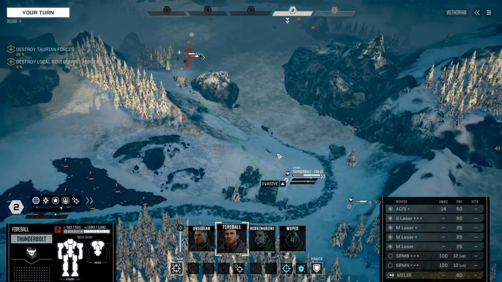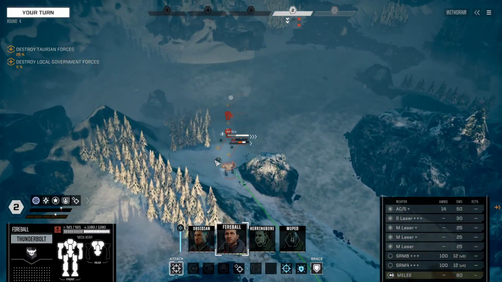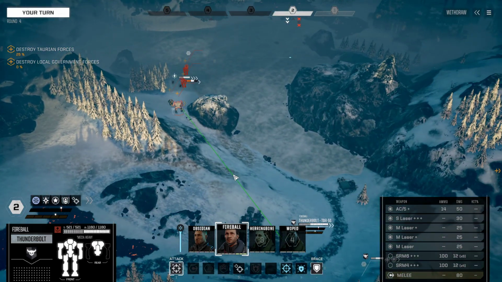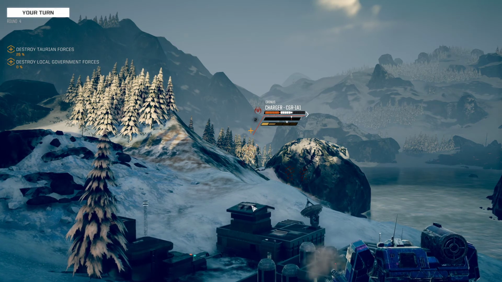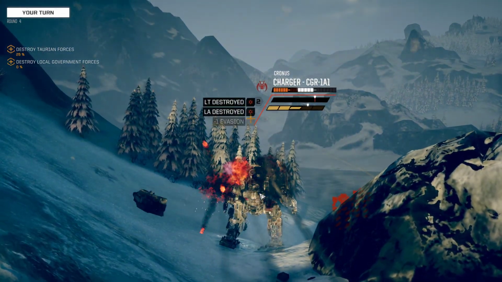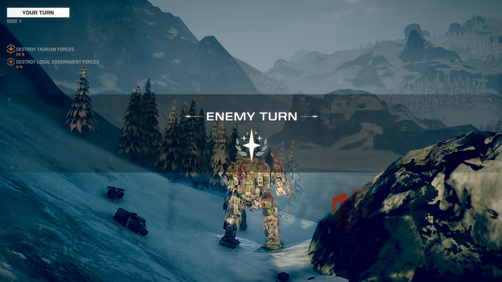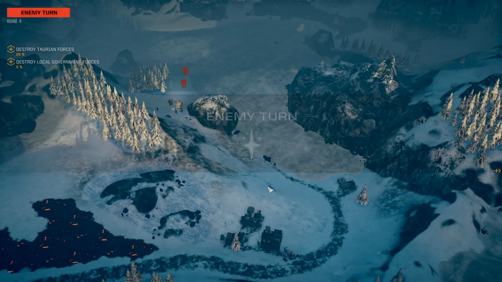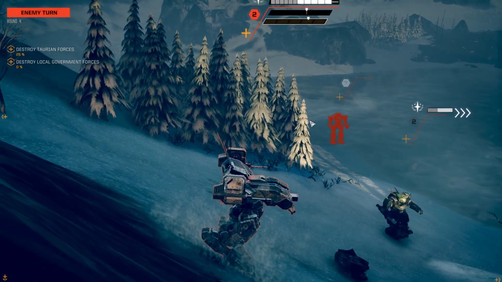Let's see what we've got here. Can't see the other one just yet. No, it's a little wasp. Don't care about that. We'll fire on his back. We'll fire the SRMs this time. Putting one in the back. Just blew off his arm. That hit something good. This thing is a waste of metal. A locust. This must be the assault right there.